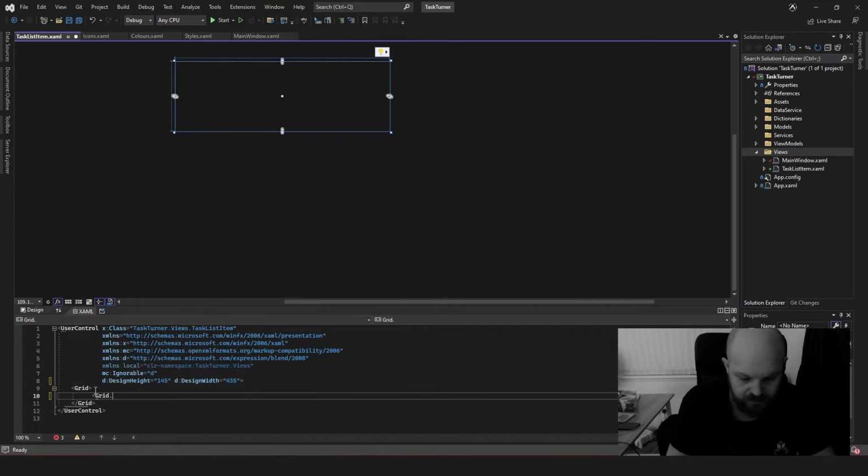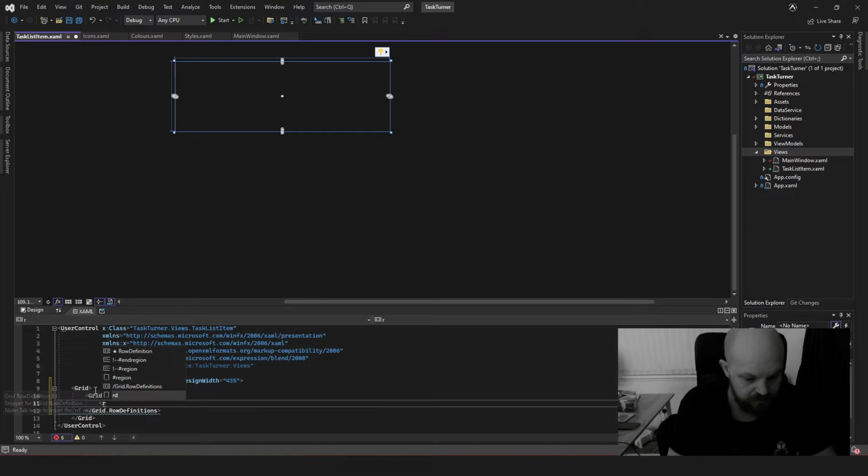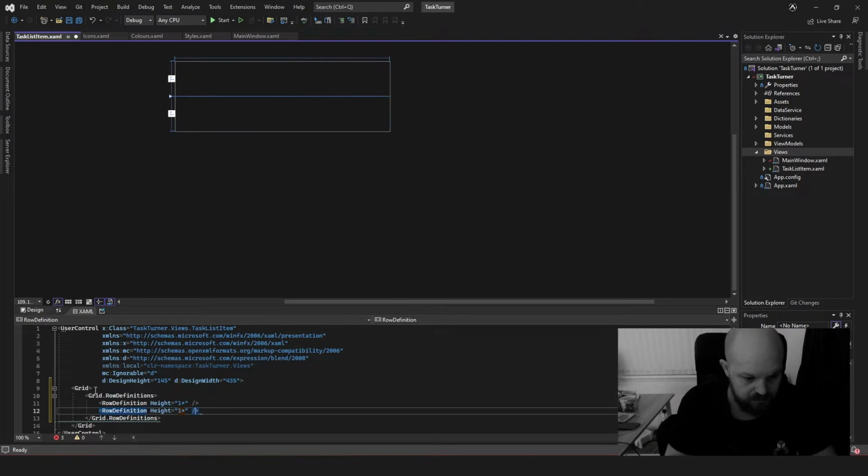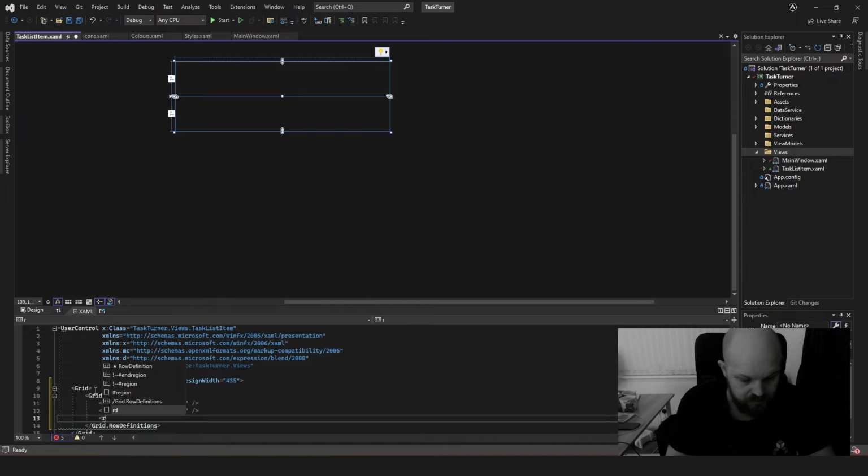So grid row definitions, we've got 3 of them, like so.